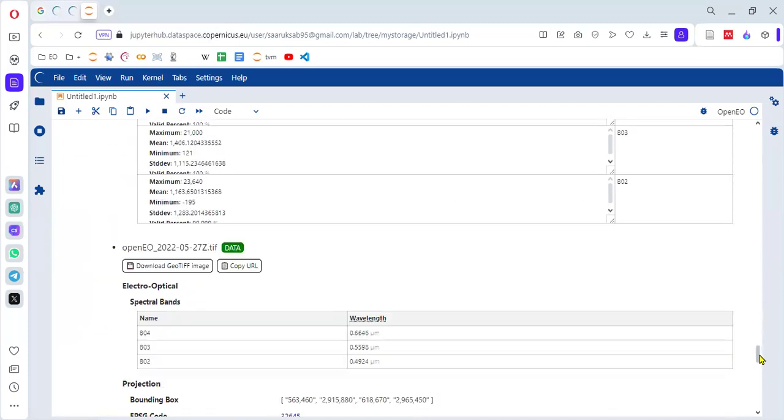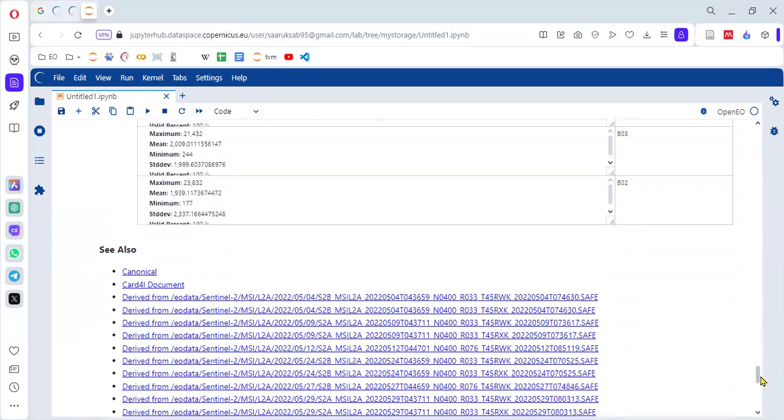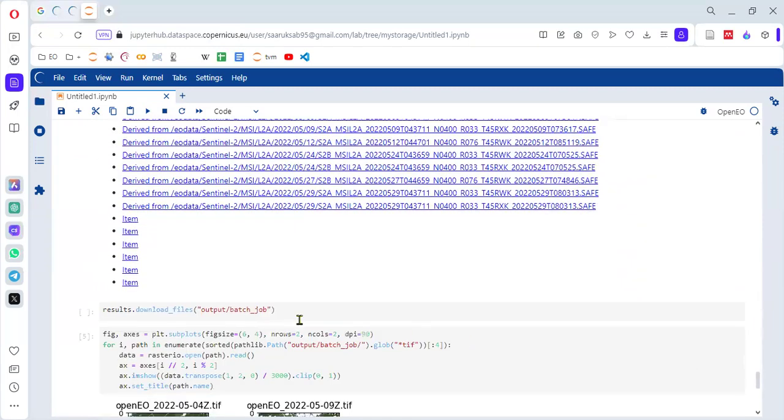The actual process is here down below, where we are exactly downloading it within the folders. So we do this by download_files, and we provide the path to the files, and our files should be downloaded easily. It might take some time, but it will work eventually.